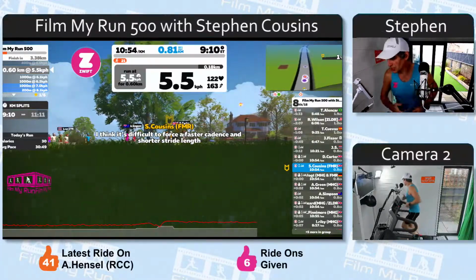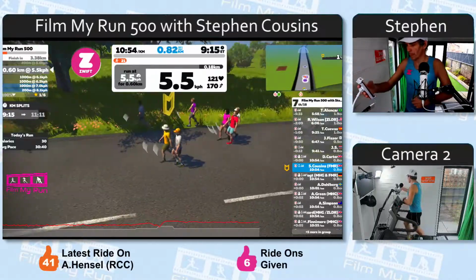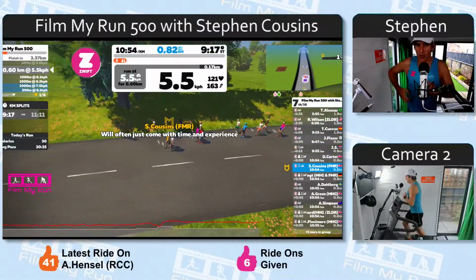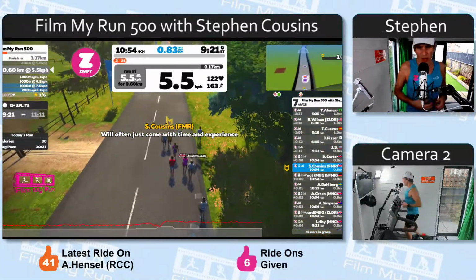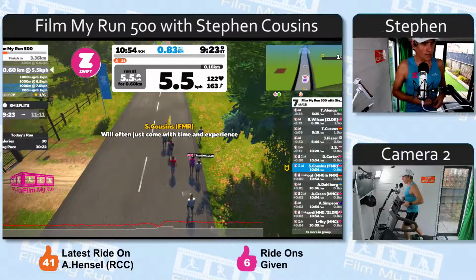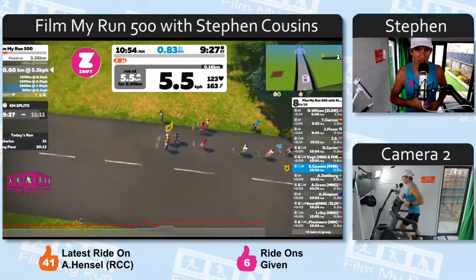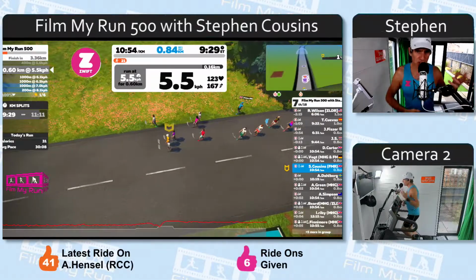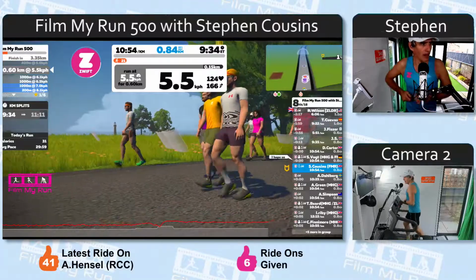It will often just come with time and experience. So I've been doing a bit of reading on this, and there's quite a bit of evidence now. You know how sometimes we give people advice about how to alter their form to be a better runner?